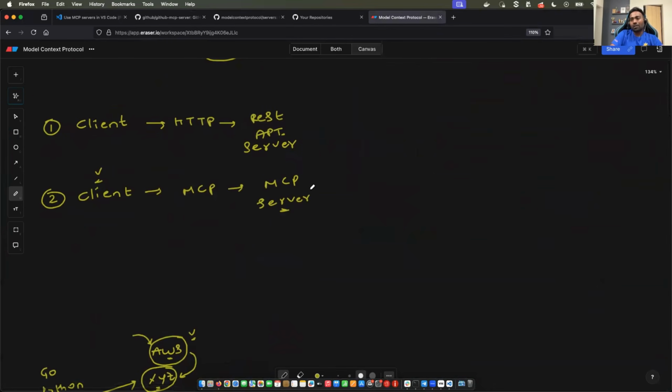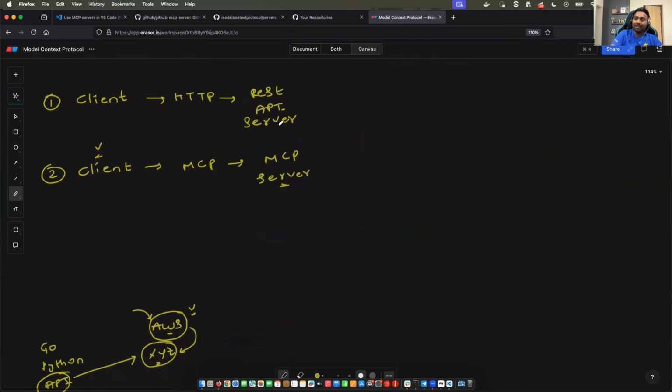MCP is a protocol that is heavily inspired from how software engineers implement their tasks. One of the ways software engineers implement their tasks when they are dealing with applications. So they use the REST client, or if they are good at programming, they use some libraries within the programming language. And using this REST client, they use a protocol called HTTP.